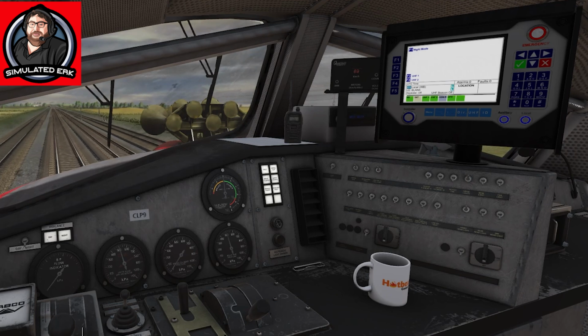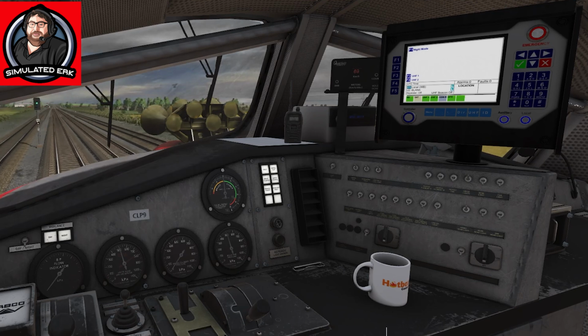So based on what I can see, when an Australian loco goes underneath the bridge, the American loading gauge is very much different, even though the track gauge is the same. So that enables American trains to be a lot bigger than the English and the Australian standards. So you would not be able to fit an American loco on this route authentically. So let's continue outside, shall we?